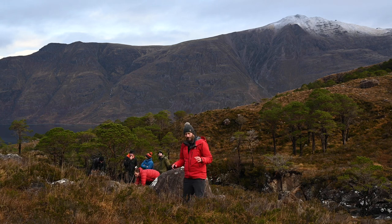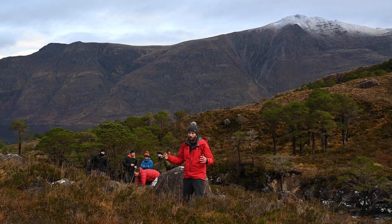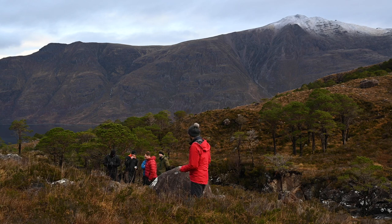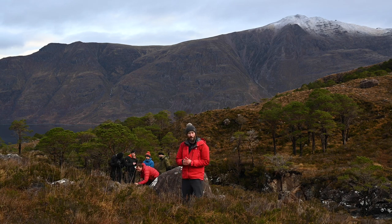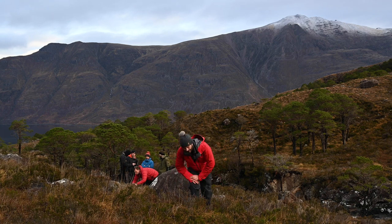So this is our camp where we have set up the printer and the laptop. We're going to download our photos and print them. Now, we can edit them a little bit, and then it's going to be great just to be able to print the image and then just hold it up against where we've just taken it. So I'm really looking forward to doing that. You can probably just hear the drone of the generator behind me, but it's clouding over now. We've had the best of the light, so it's time for a coffee and do some printing.